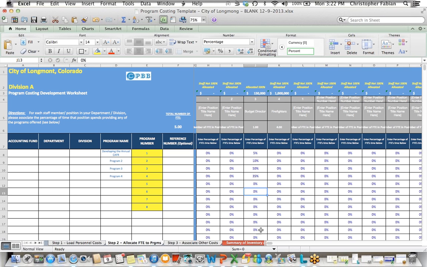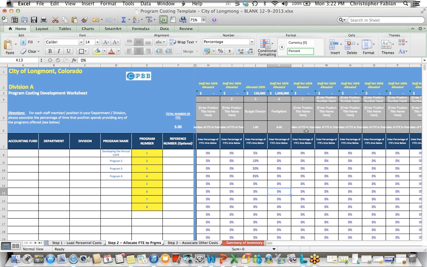But for this exercise, you are only 100%. You are only you and the salary and benefits that you earn. So it all adds up to 100. If you're shy of 100, it'll tell you staff not allocated 100%. If you're the person that tried to get credit for 7 positions, it'll say over allocated staff, and that'll be one of the errors that will show up at the end of the spreadsheet.